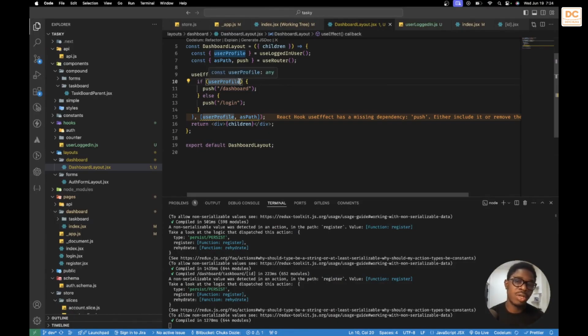You can also add other conditionals. So if user logged in and asPath we want to log in, then go to dashboard. Else, we can't just say else because now it's always going to take us to login. We need to modify the function more and more, like this conditional, until users can go to the sign up page if they're not logged in, and they can go anywhere in the dashboard that is not restricted if they are logged in. We're going to handle this in future videos.